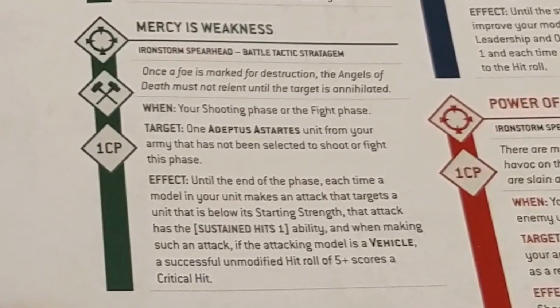Then we have Mercy Is Weakness. In your shooting phase or fight phase, one Adeptus Astartes unit from your army that has not been selected to shoot or fight this phase. The effect, until the end of the phase, each time a model in your unit makes an attack that targets a unit that is below its starting strength, that attack has the Sustained Hits 1 ability, and when making such an attack, if the attacking model is a vehicle, a successful modified hit roll of 5+ scores a Critical Hit. This is really quite good, but you have to remember that you can use this only if you target something that is under full strength. So you have to pay attention to such a detail. Still, if it is already damaged, it can be really a way to finish it.